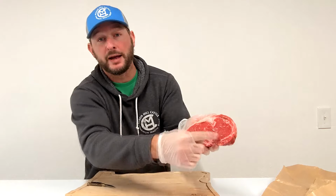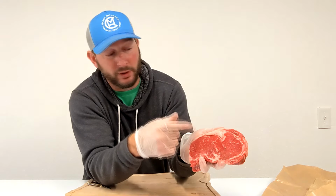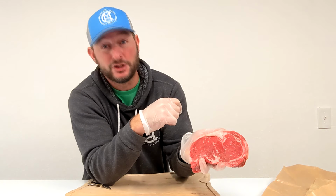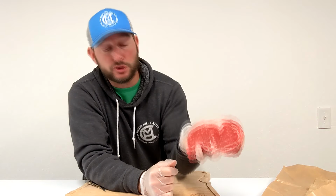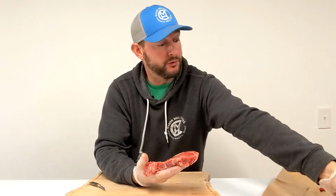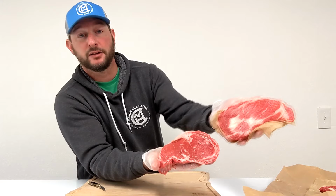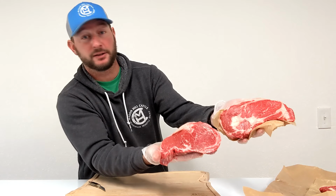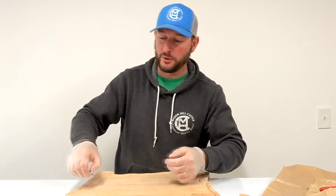And then this is the ribeye that we would judge from. I can tell you this beef was definitely over 1,000 pounds hanging. This is probably more like 1,200-1,300 pound hanging beef, gigantic beef. I can tell that by the size of the ribeye. So choice grade steak. I'll compare that to the other one that I know for sure is a choice grade, and that's what they both would look like. This is the local farm here. This is a Costco steak. Both great steaks. Definitely for the beef flavor lover, that's right up in your wheelhouse.